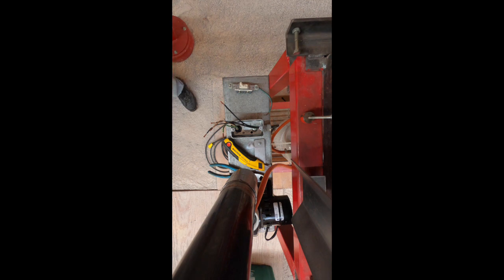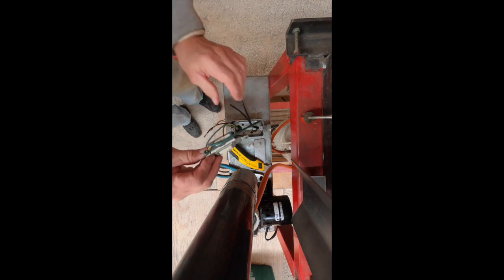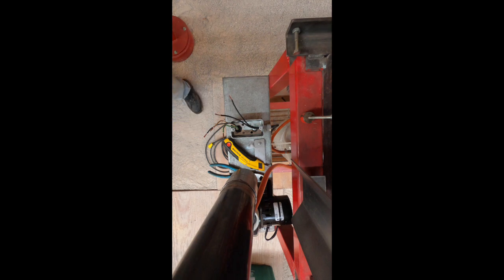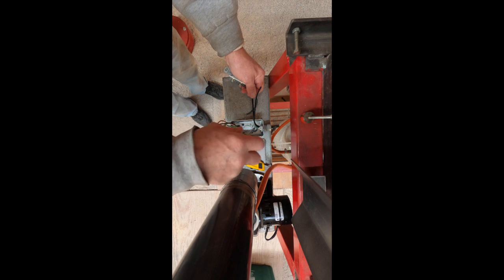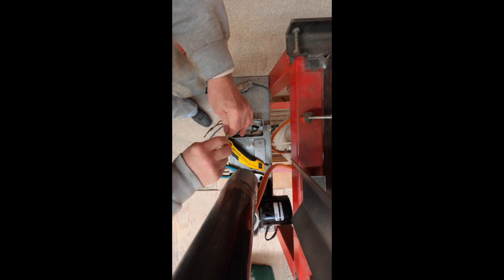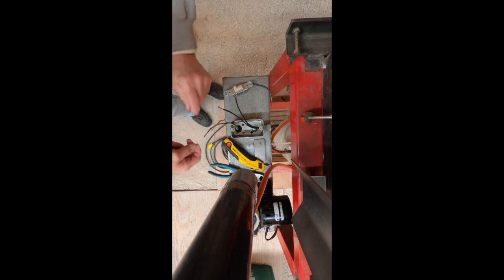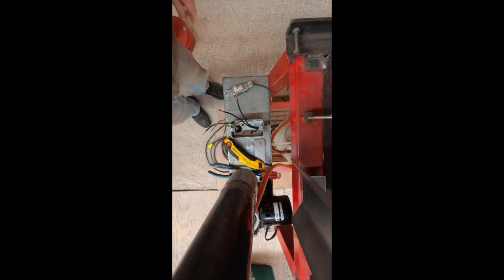Alright. I got a little ground lug on my switch already. So ground that to the box. All right, I gotta get a wire nut and a couple crimp connectors, I think. I'll be right back.